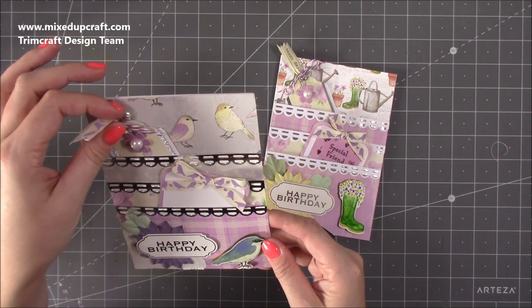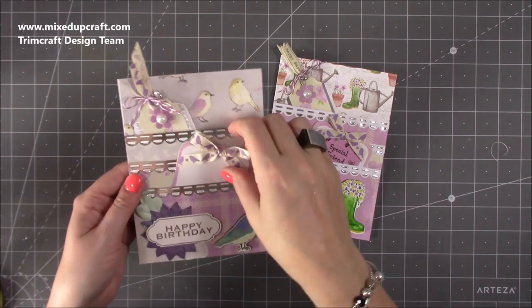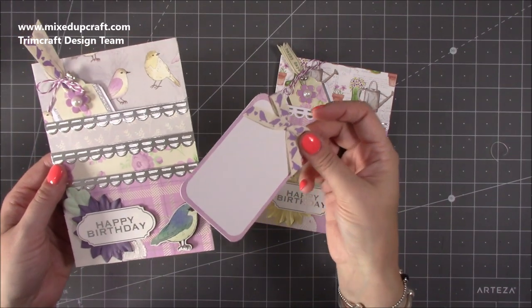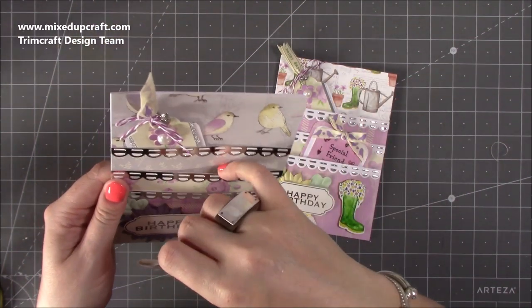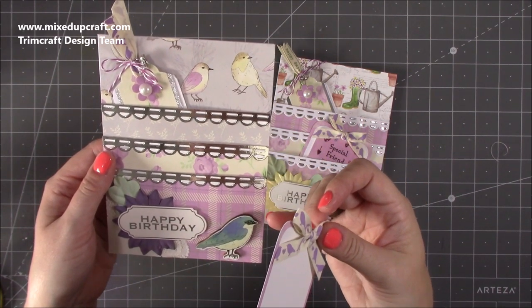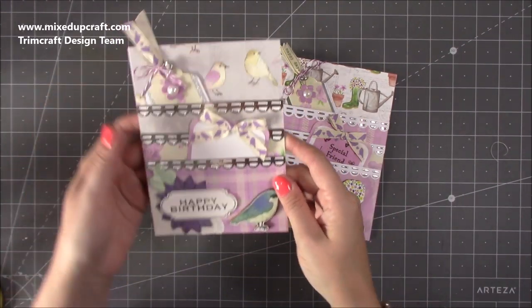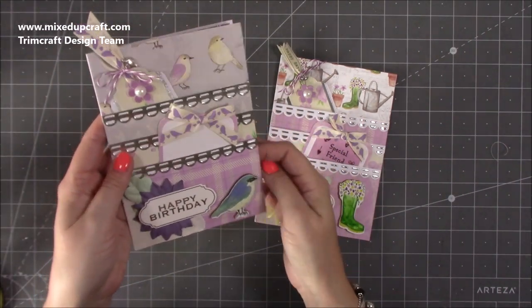That's the finished card — I've done all the same embellishments as the sample. All that's missing is the gift cards for these pockets. You can have multiple gift cards too, which is popular for giving smaller denominations like coffee shop gift cards. These are nice for work colleagues as well — you could do multiple gift cards on here. I still think the pack of seeds is a really nice idea, and you could also put a little face pack, tea bags, or other sachets in there. If you send pocket mail or friend mail, this would be a lovely thing to include since it is a card all in one. I've finished the inside with a little bird puffy sticker.